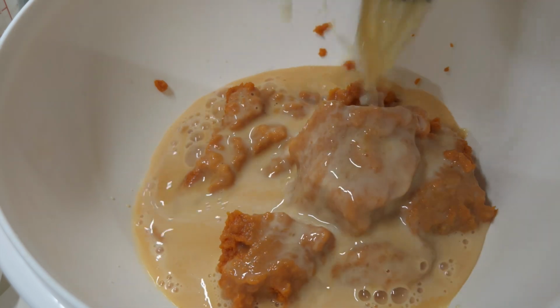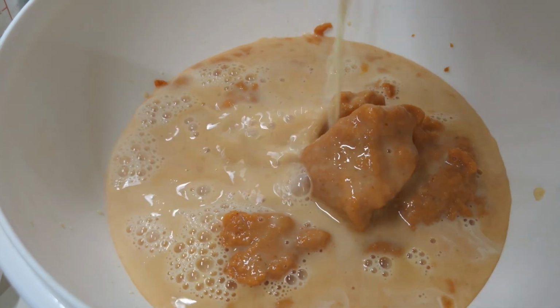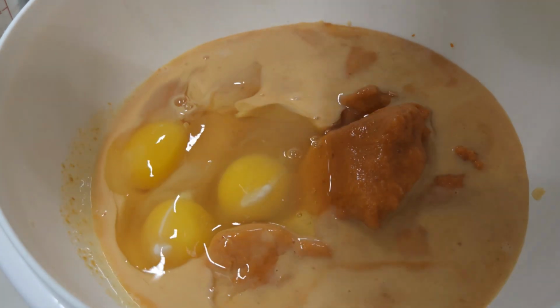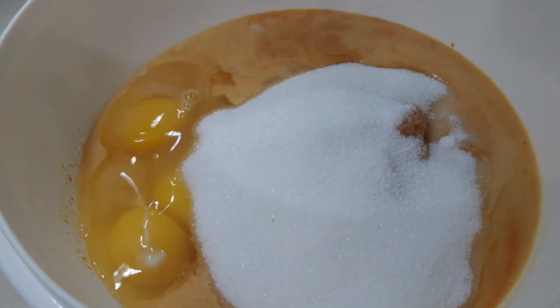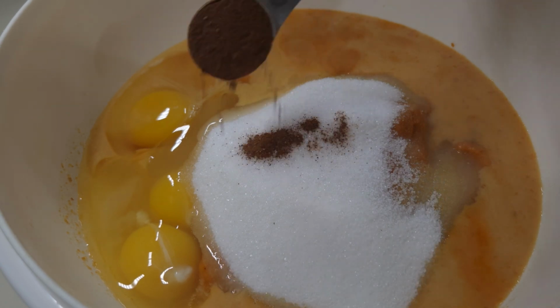I already have my oven preheated at 350 and I've already sprayed my 9x13 pan. So they are ready to go. I just got to get everything mixed together. I'm going to go ahead and add in my 3 eggs, my 1 cup of sugar, and instead of 1 teaspoon of ground cinnamon, I am going to add in pumpkin pie spice.